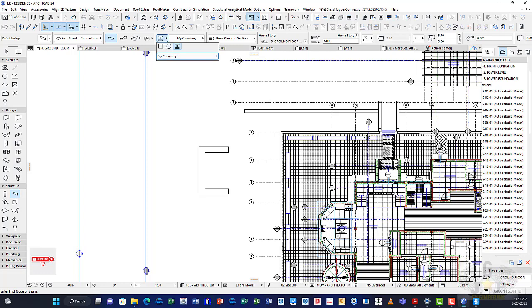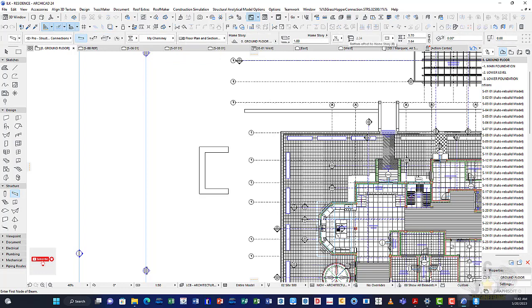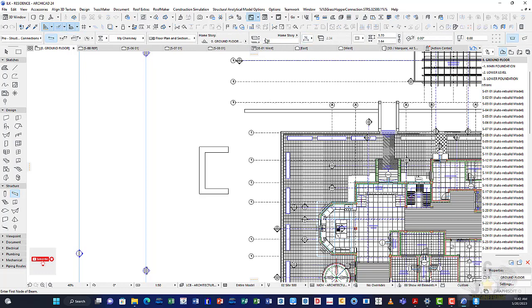So I've already assigned my chimney as my element tab using the beam tool, right? When I scroll on the right, it says that I will place my chimney profile at 1 meter from the floor. Let's put it at 3 meters, a little bit high.